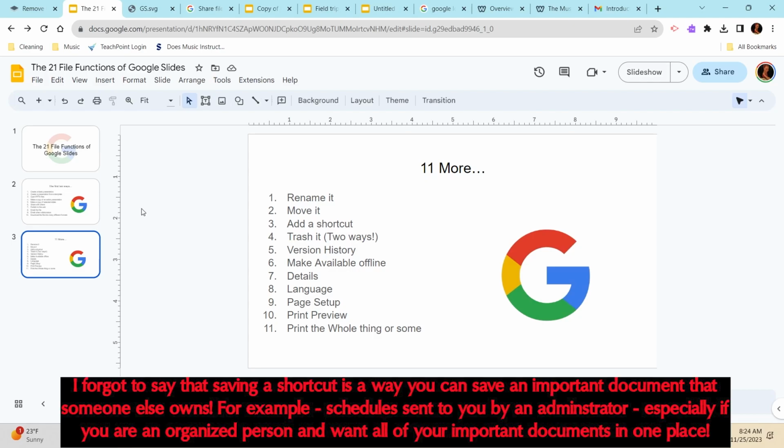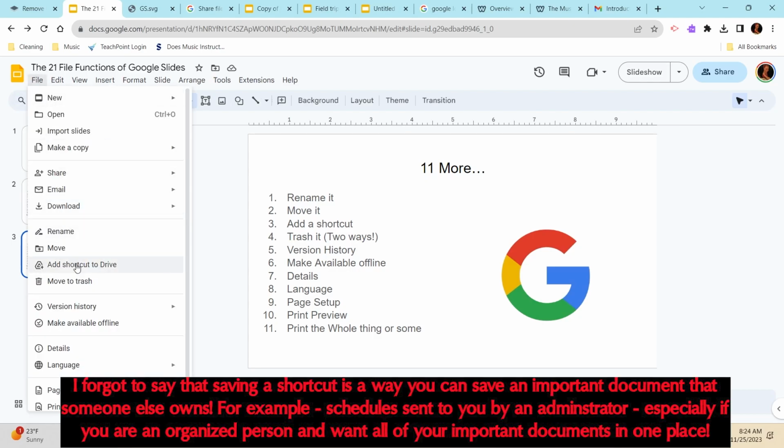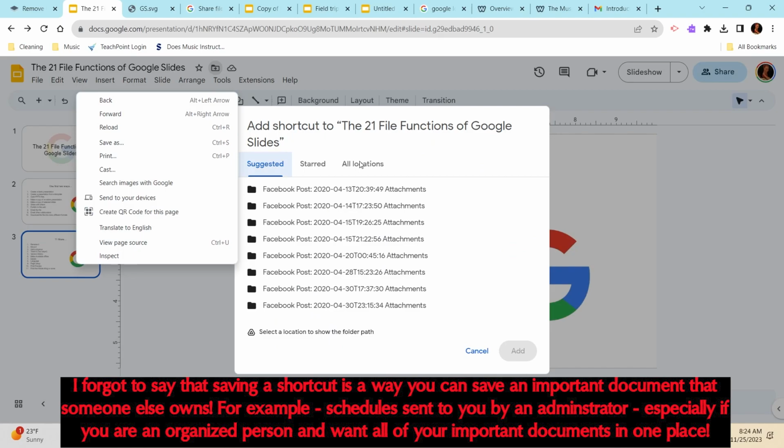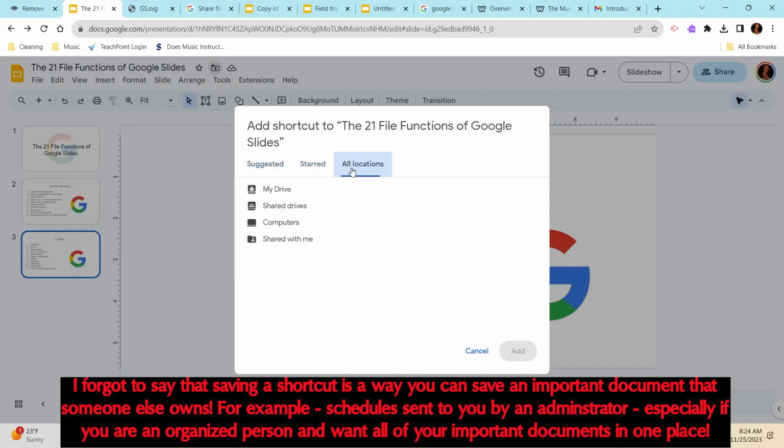Alright, add a shortcut. So, say you don't want to save the whole file somewhere, but you just want to be able to find this within another location.